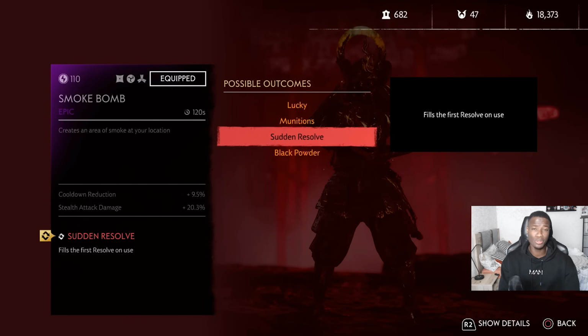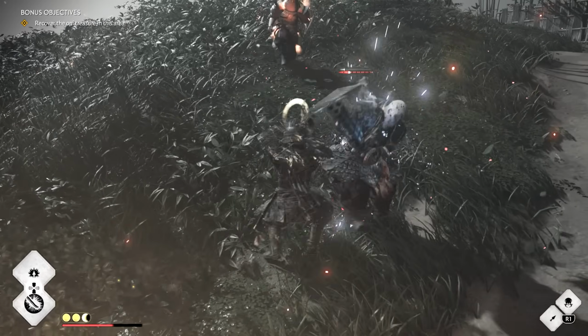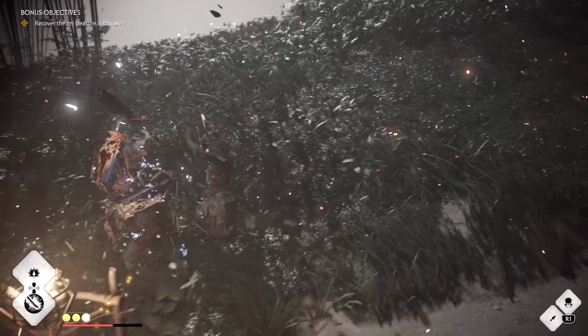And if you have 2 resolve meters, if you use this, you'll get your resolve meter immediately, and it'll allow you to use your ultimate straight away in case you're tied up against the ropes, you know, against the wall with tons of enemies surrounding you when you're doing the solo. If you use that, you're allowed to escape, get some fresh air, and then come back into the game, which is really good.